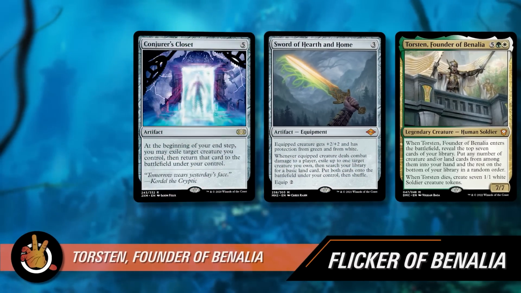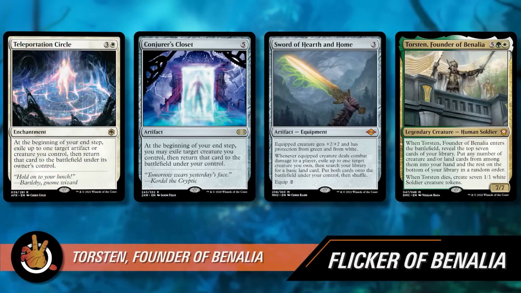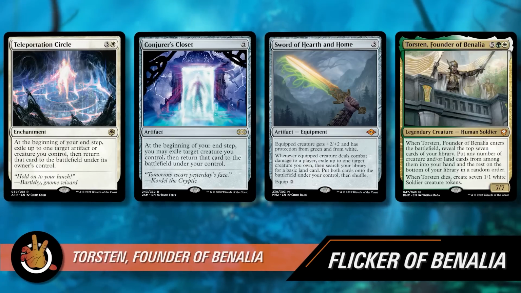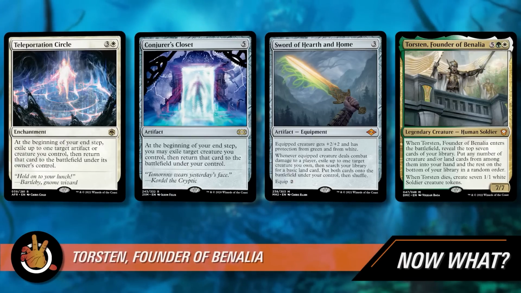That's right. Conjurer's Closet allows you to flicker cards. Teleportation Circle. So these are all ways, again, I imagine playing Torsten with a Teleportation Circle out. Gross. Draw 5 cards, flicker it, draw another 6 cards. Like, you're in heaven at that point. Gross. I love it. Now what? You have all these cards in your hand, but you can't utilize them. What are you going to do?